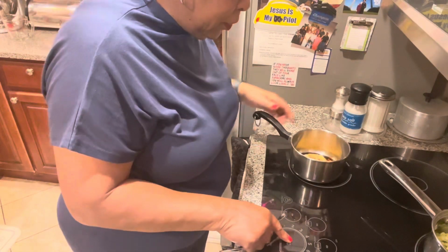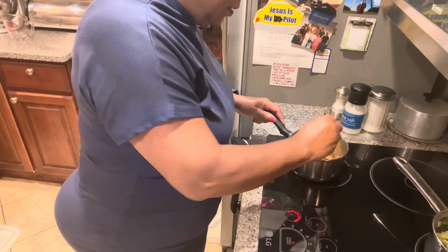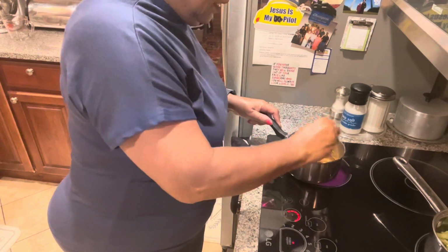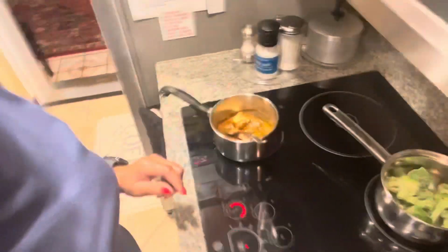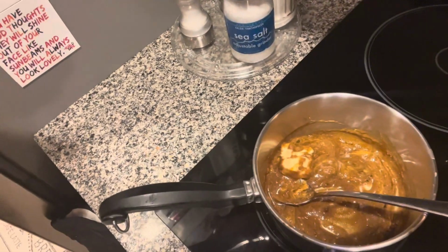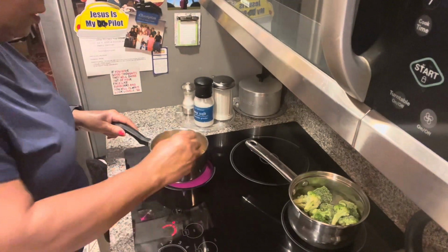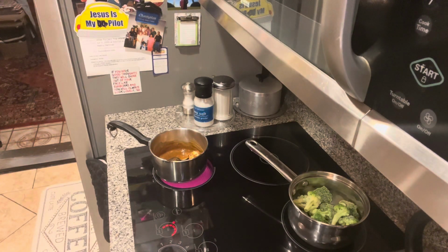Okay, turn this on medium high, and we're gonna let this melt and blend together. And we're gonna put this on the salmon. Now remember, we already put the honey on the salmon. Let me check on the salmon. We're gonna leave that in there approximately 20 minutes.